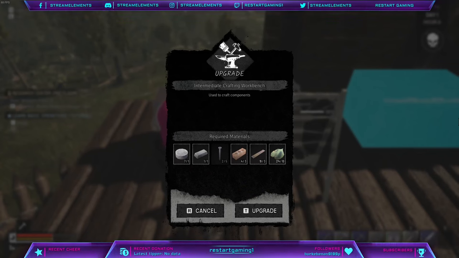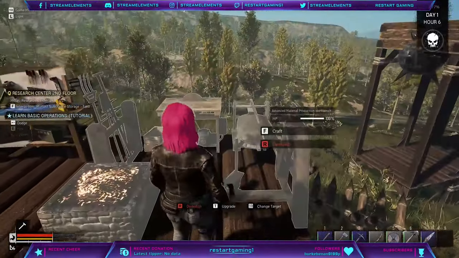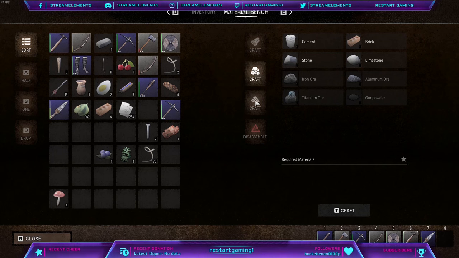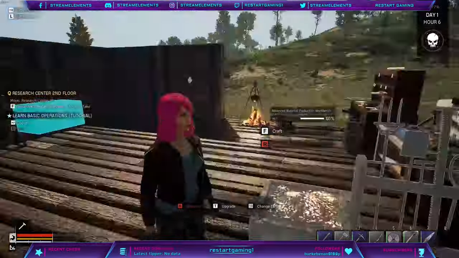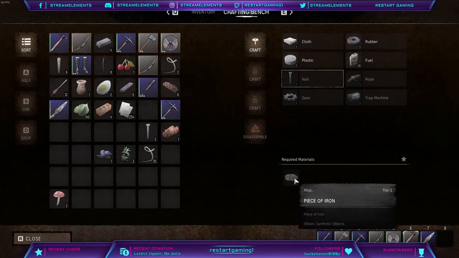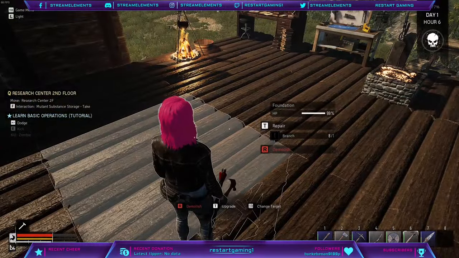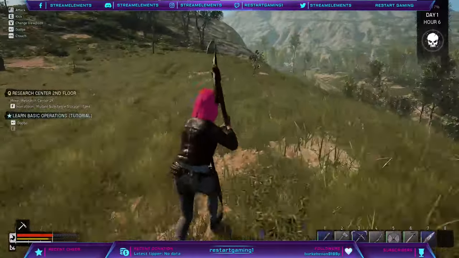Nails. Yeah, but I don't have enough. I don't have enough nails. Okay, I need more of these, because I'm gonna have to use one of these for nails. Oh, pieces of iron. I'm still trying to figure out, hold on, where's the pieces of iron? Because all I have around here is rocks.